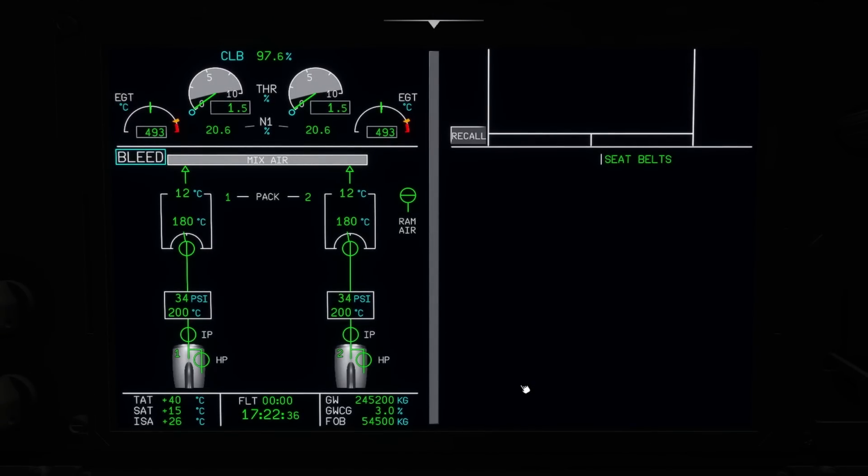The bleed page shows detailed information about the bleed air from the engines and basic flows for the APU and ram air turbine when necessary. The boxes present at the top are the packs displaying outlet temperature and compressor outlet temperature. The gauge you see indicates the airflow through the pack valve.